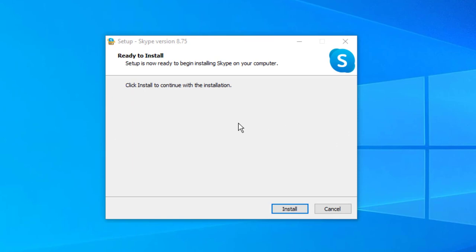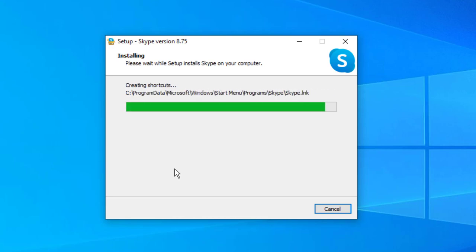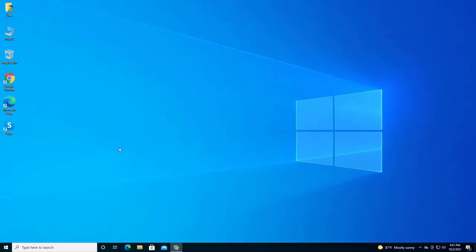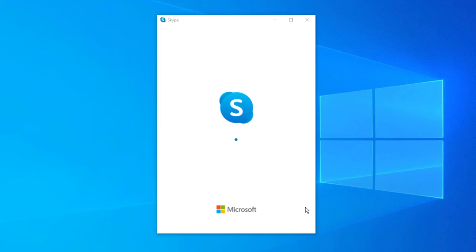From that point, it's going to tell you that you're ready to install. You're going to go ahead and select install and continue, and let it extract the files. It is a very simple program. There's nothing much that could mess it up, unless you're having issues with it. Then we'll probably have to make a video on how to uninstall it for you. And that is pretty much it. Skype has just come into place, and right now it should come up.